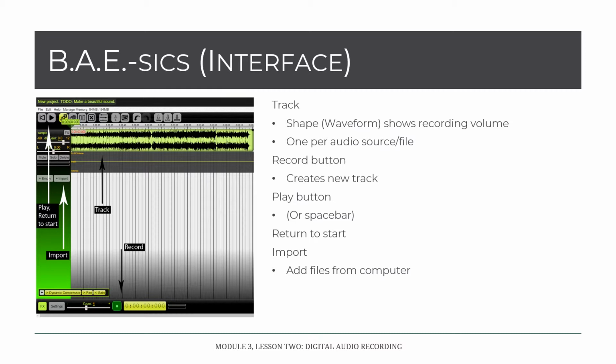In the bottom center of the screen, you can see the record button. When you press this button, BAE will begin recording a new track of audio. In the top left of the screen, you can see the play button, which will begin playing your audio, as well as the return to start button, which returns you to the beginning of your recording. Note that you can also use the spacebar to play or pause a track. Lastly, beneath the waveforms for all the existing tracks, you will see a button that says Import. This will allow you to add an audio file from your computer to BAE. This can allow you to add in outside audio files to your BAE project or reuse work you have previously recorded. We will take advantage of both these possibilities later.